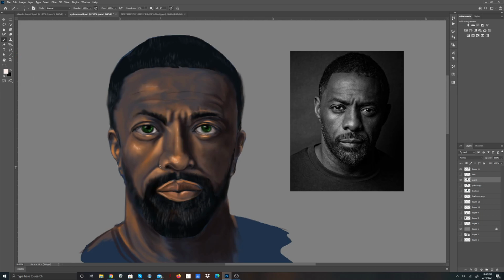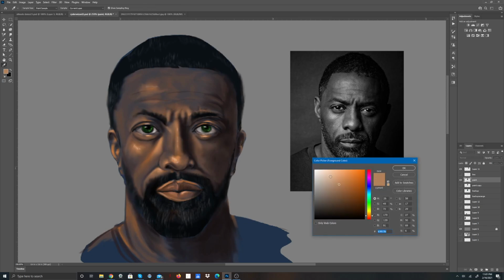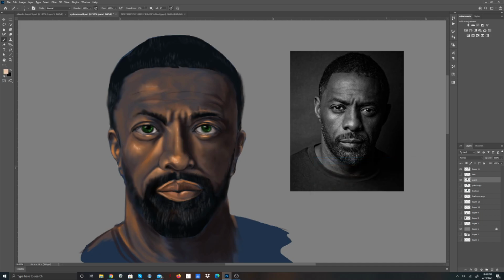Okay, and then a little bit right here. Now what I want to do is get really close to that color and hit it in here a little bit.